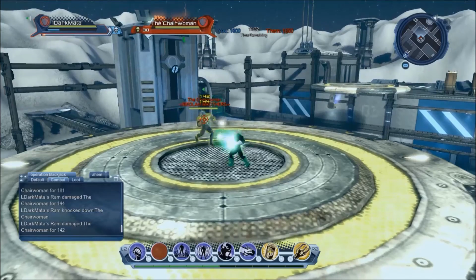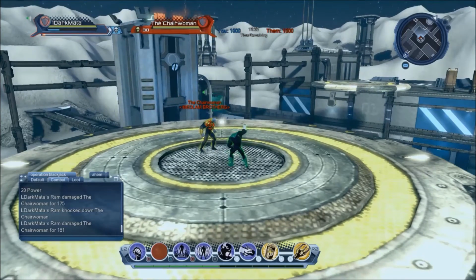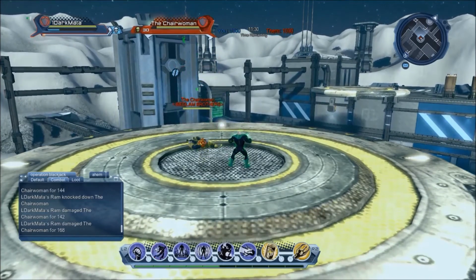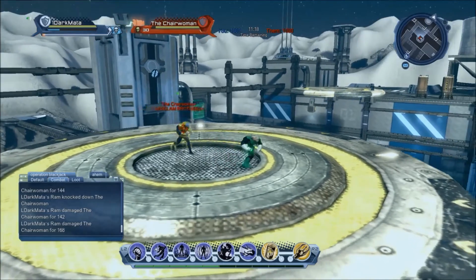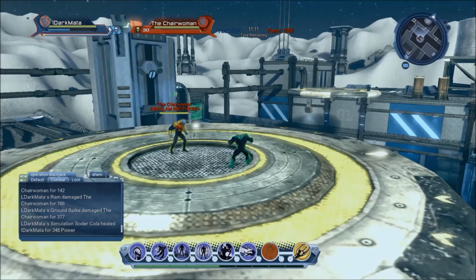His second move is called Ram. Kilowog fires a projectile, causing damage and knockback to a single target. His next move is Ground Spikes. Kilowog summons spikes from the floor to pierce a single target. This will cause basic damage and a knockdown and is effective at range.